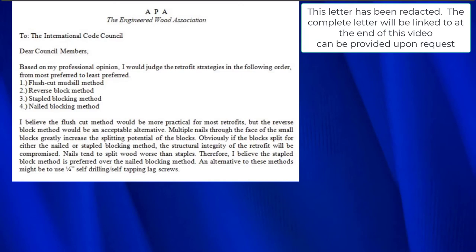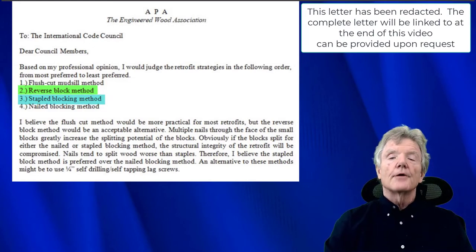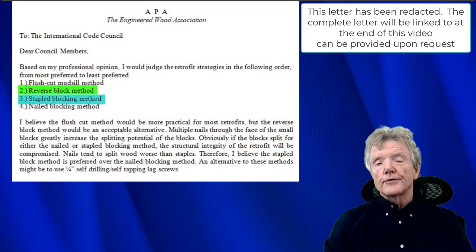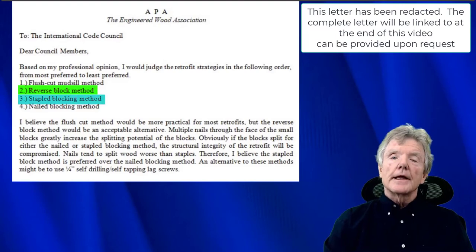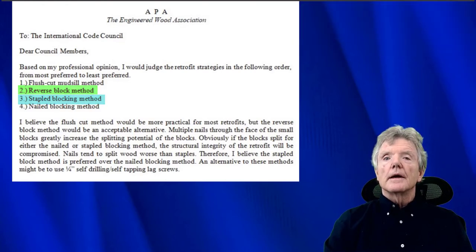And so you can see here that the reverse block method is highly recommended, as is the stapled blocking method if you happen to use fasteners. In other words, if you're going to use fasteners, use staples rather than nails. Now, unfortunately, the flush cut method, the saws are no longer available, so this is no longer a viable strategy. But I think this letter lends good support to the case that I've been making here, that a reverse block method with staples is a very good alternative.